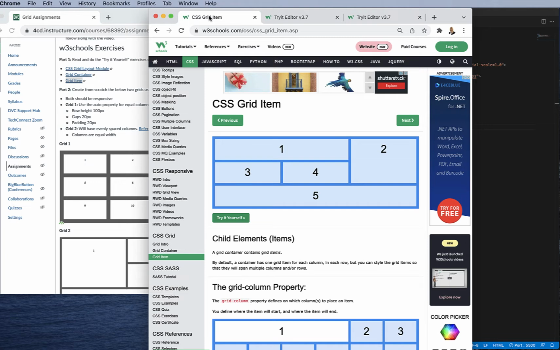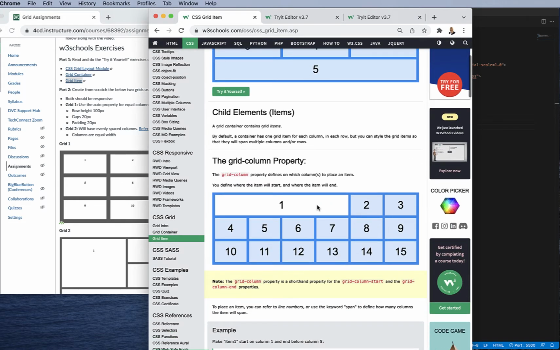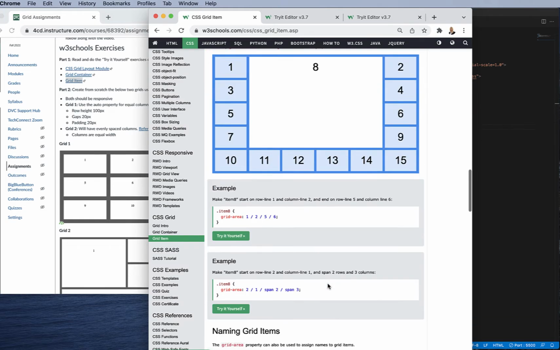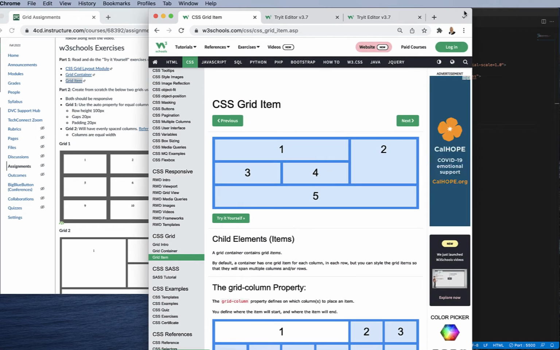Of course, you're not going to understand everything in advance, but what's really going to be helpful is just to go through, start at the top, do the try it, go down, read everything, grid column property, read all of this information so that it is a little bit familiar and you can go back and find everything, as we're going through the video lesson, should you need to do so.